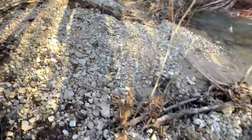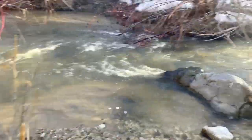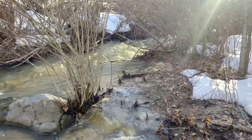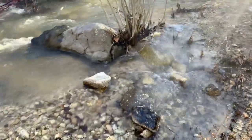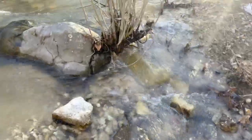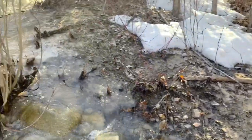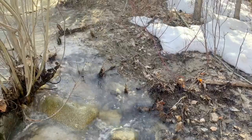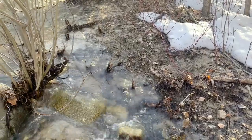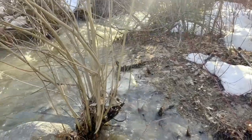Hey, we're back. Found a little bit of sun over here. So we're gonna check this spot out. We look up in here. We're on the inside corner here, behind this boulder here. The water's pretty high, so I'm looking to the right. At least this year hasn't gone up. I don't think it's past the point where it typically runs on high water.